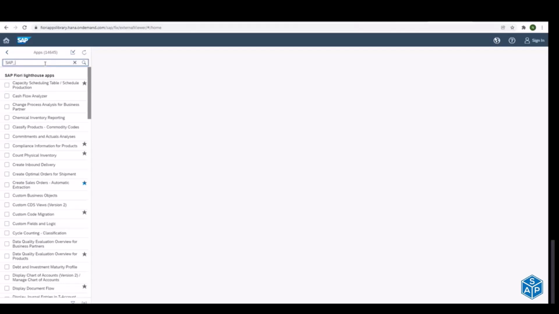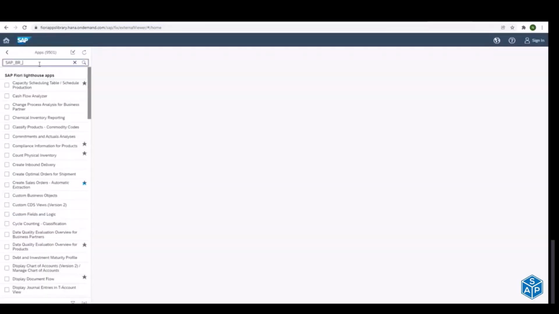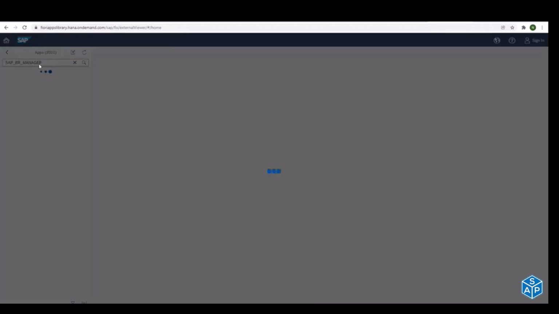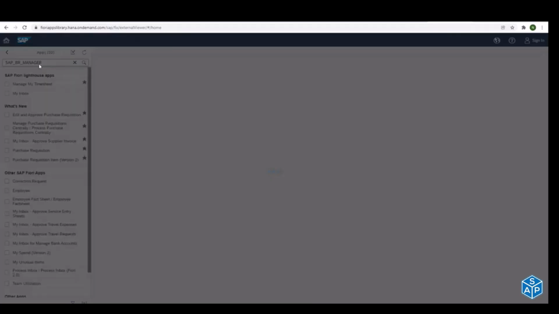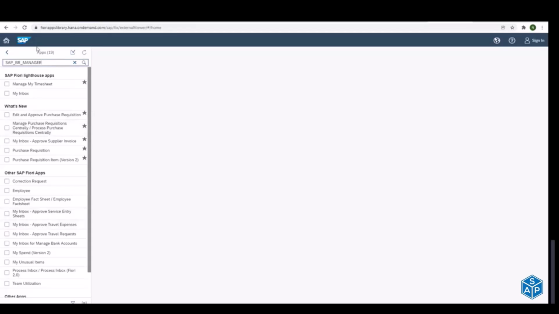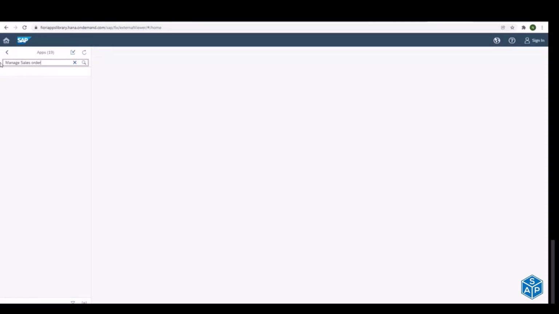So if I say here SAP_BR_ with a sales role, if I search, there are a lot of filter options, whether by role wise, service wise, app wise, or transaction code wise, you can search with anything. Yeah, you can see these are the applications like SAP BR Manager, My Inbox, everything. These are the applications that will be using this particular role. So either you can take this particular application and go for activating, or let me take one bigger application. If I say Manage Sales Order application, let me take the role name, BR sales, some role will be there.